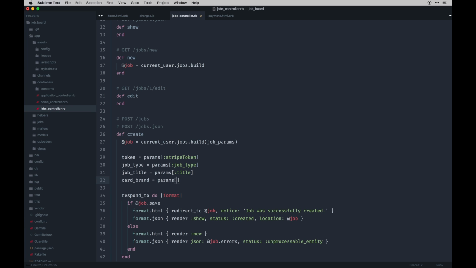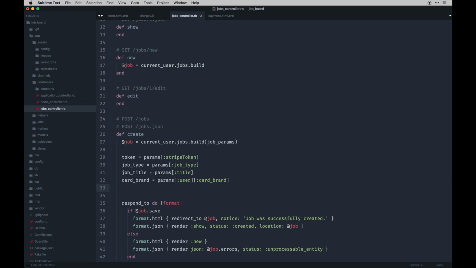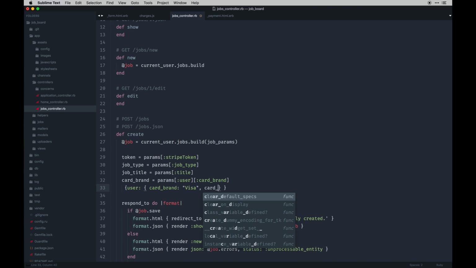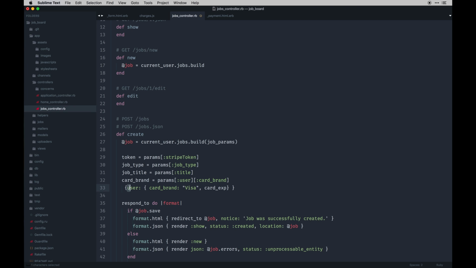params, let's see, user. So we had to do it this way, card brand, because when you do submit a payment, it was in an object. It looked like this: user, and then another object that was the brand, like card brand, yada yada, like Visa. And then comma separated, like card expiration, whatever. So to access that, we need to get this object, and we get that through this parameter, but we need to go one step further. So that's how these two are coming about.